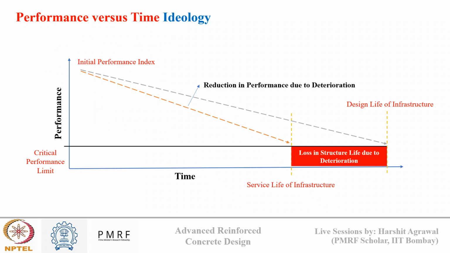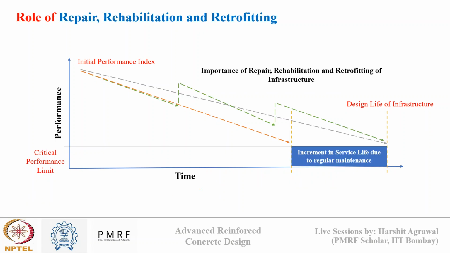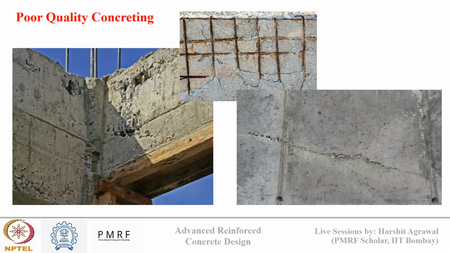So last week we discussed the durability of reinforced concrete. We introduced ourselves to what durability means by looking into both the ACI and IS based definitions of durability. And then we understood this figure, how performance degradation happens over time and leads to the end of service life of reinforced concrete. Then we saw how using repair, rehabilitation, and retrofitting, performance can be restored and service life can be extended, using this green curve, and how this affects the performance degradation over time.